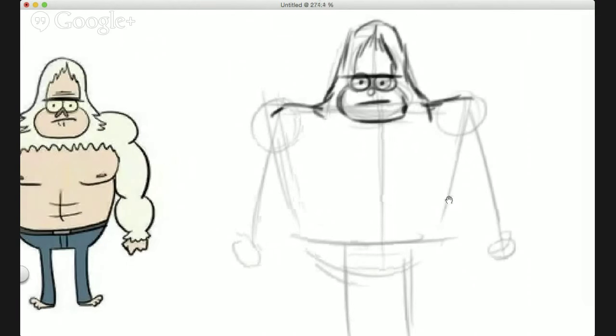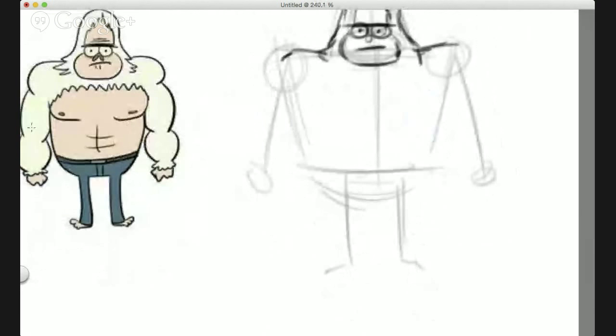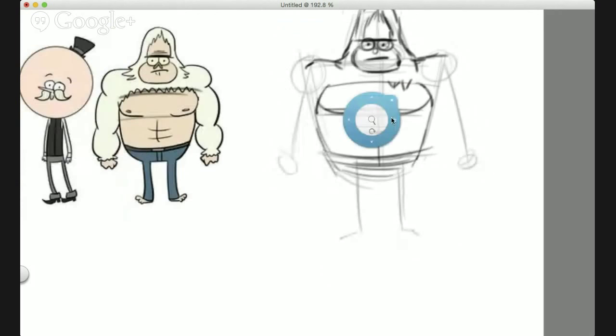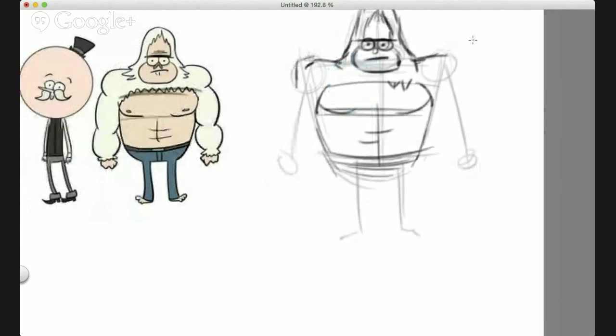I'm not really worried too much about making it identical — otherwise I'll be here all day. But you can see what's happening here. This guy's got man-boobs so I'll put a line in there to help plan it better. There's the line where his shirt starts, and then you can add in your details later on. It pops around there — got his abs, comes down to his pants.